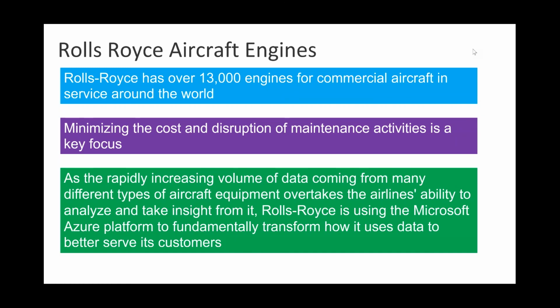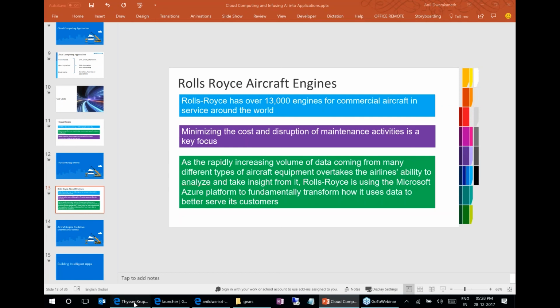They're looking at an innovative business model where Boeing or Airbus can get engine as a service, where the price of the engine as well as maintenance is baked into it. And Rolls-Royce can do some kind of predictive, proactive maintenance on the engines, like we saw earlier in the ThyssenKrupp case. I want to quickly show you a demo on this case as well. Let me switch over to the demo here.